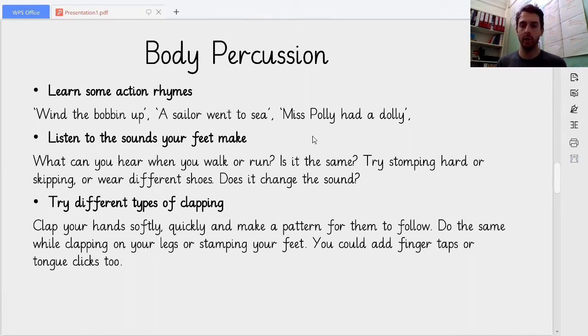Or even Miss Polly had a dolly. So you need to get your baby ready. Miss Polly had a dolly who was sick, sick, sick. And you might slow down your singing to help them hear the words. And then once they've learnt it, speed up. So you'd be really explicit and you'd get them to repeat, say, sick, sick, sick. So she called for. And if they're missing words, you might go back and count them and say, so she called for a doctor. And you might make it really explicit. There needs to be six words there to really make sure they're not missing words when they're singing and speaking. It will really help to clarify their language.